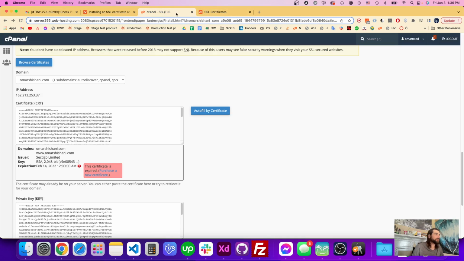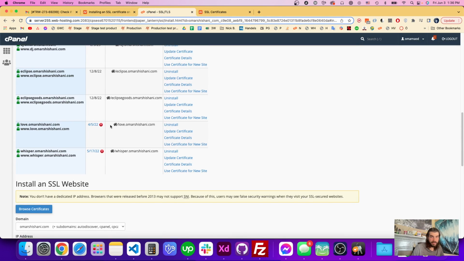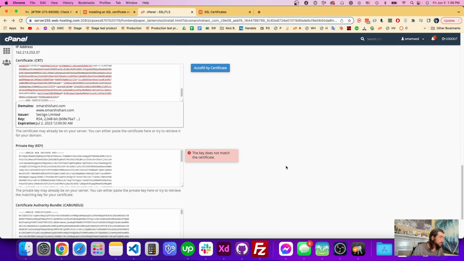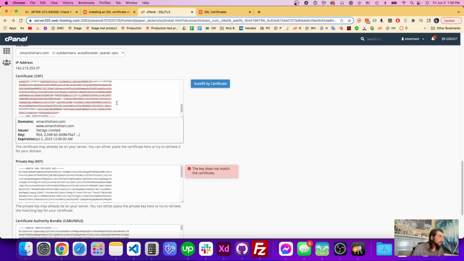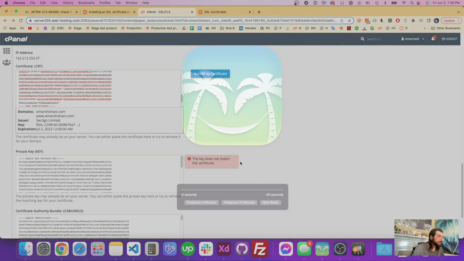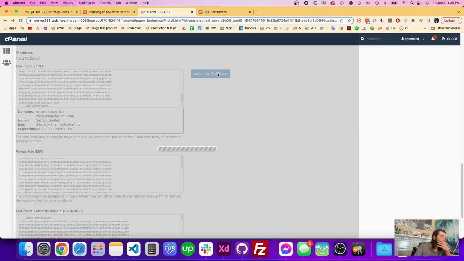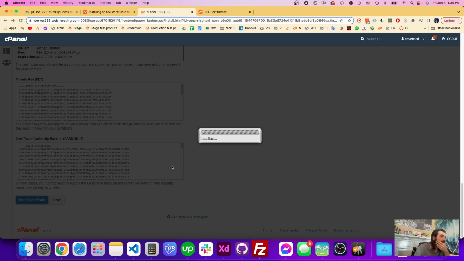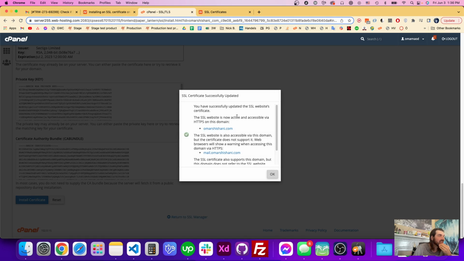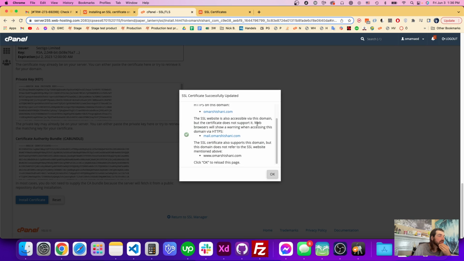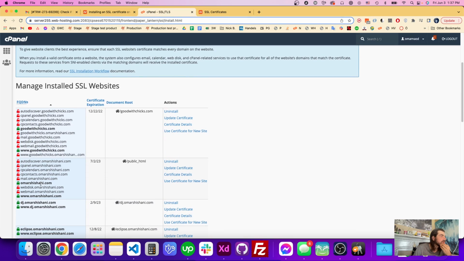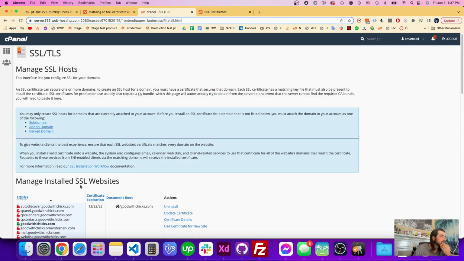All right, so I will paste it in now here. Certificate. Maybe the email said to click autofill after you paste it. Okay, so then we got the keys in there, and then we click install. Okay, okay. Hey, look at that. Does that mean it worked? Did it? Oh, looks like it's installed now.